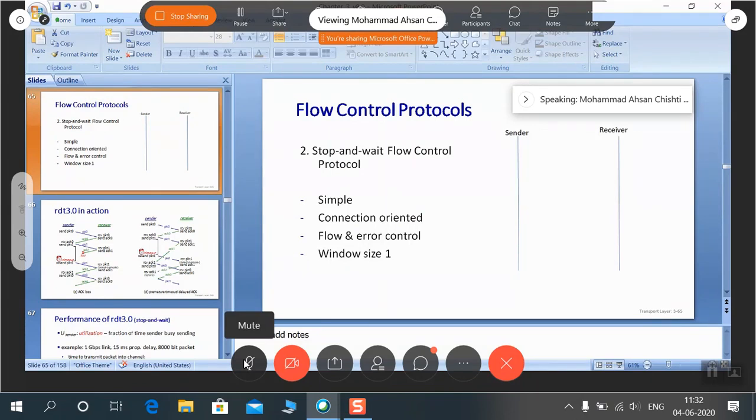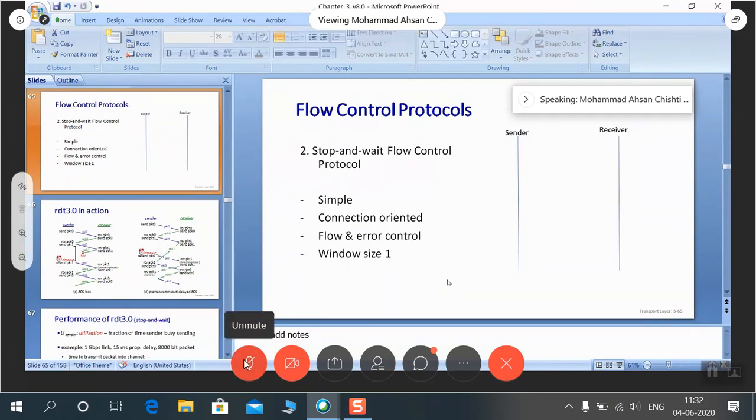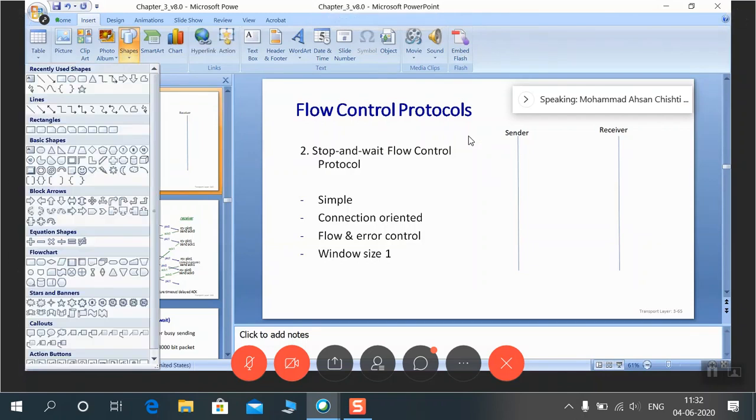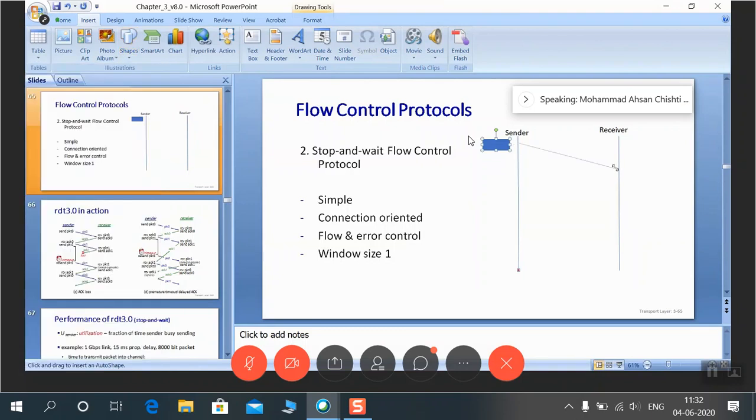Okay, fine. So in this case, I will send a packet first. This is my first packet. This is sent to the destination, and the receiver receives this packet here.